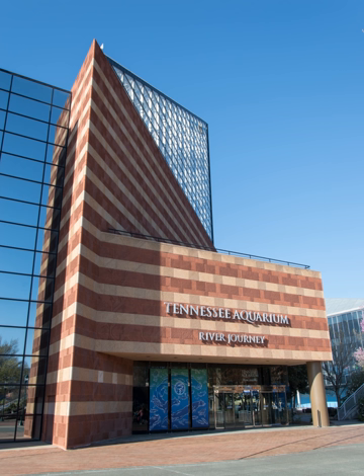The Tennessee River Gallery exhibits species found in the Tennessee River Valley. Its centerpiece is the 145,000 US gallon Nickajack Lake tank featuring species which live in the intensively-managed Tennessee River itself, including the American Paddlefish and Channel Catfish. River Giants contains giant freshwater fish from around the world, such as Alligator Gar, Arapaima, Giant Pangasius, Redtail Catfish and Giant Freshwater Stingray. River Journey also displays turtles, seahorses, frogs and other aquatic and marine life.